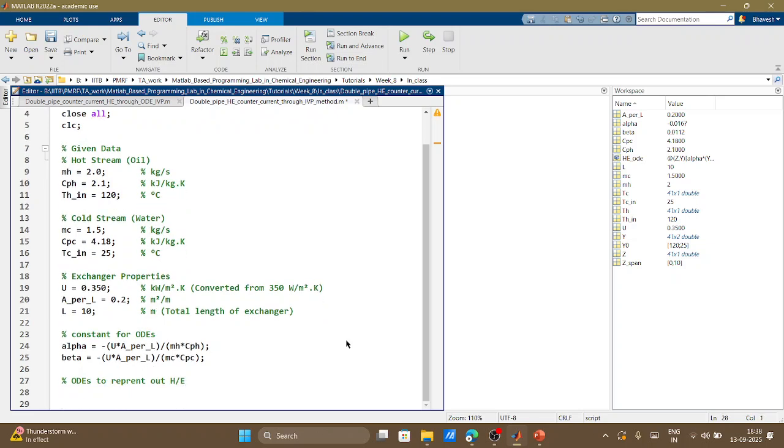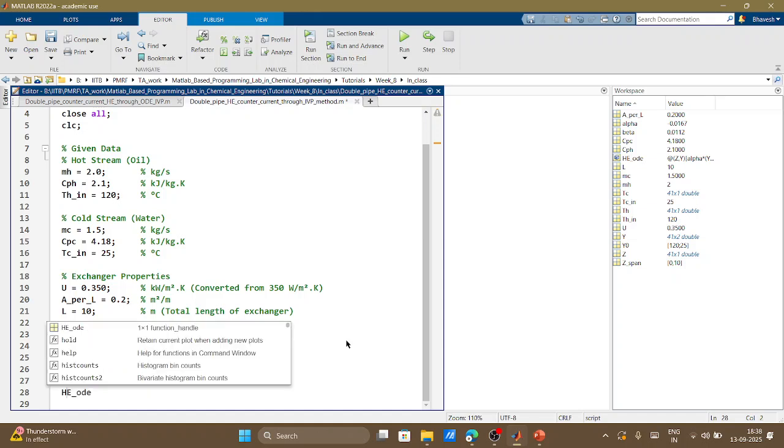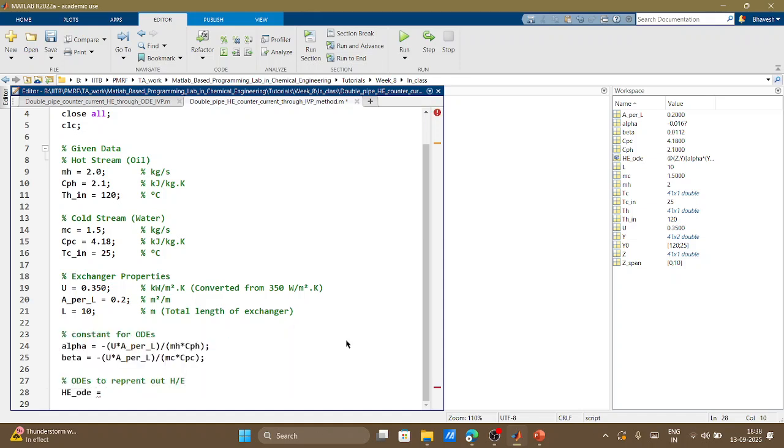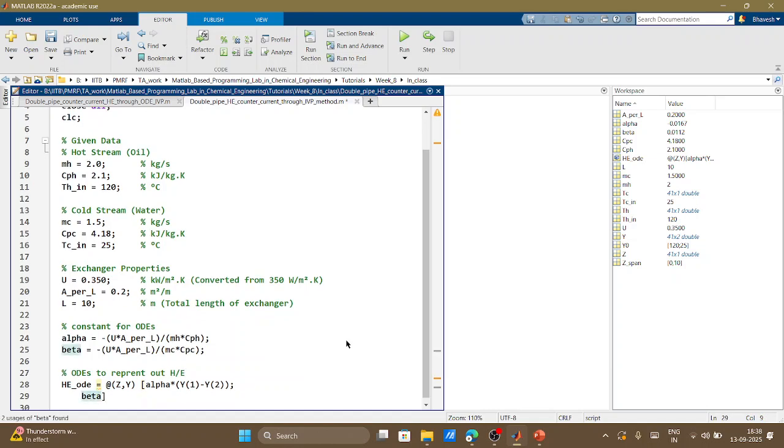So that becomes my heat exchanger ODE, which is a function of z and y, which is alpha times y1 minus y2, and beta times y1 minus y2.